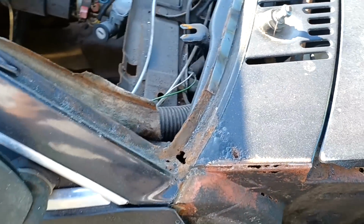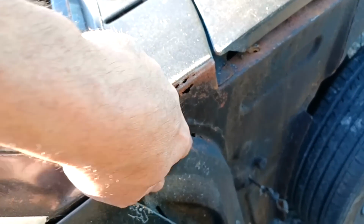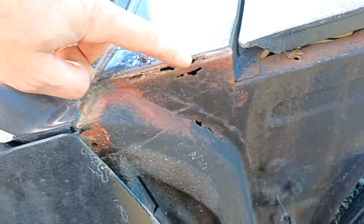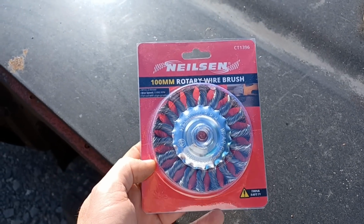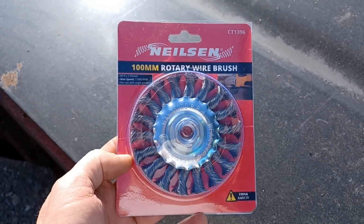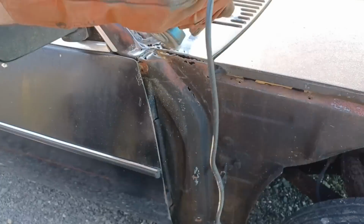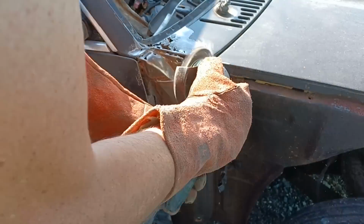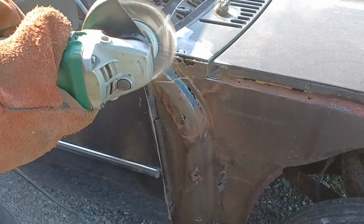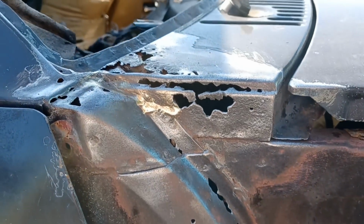So this evening's challenge is to see what happens to this when we get the angle wheel to it. I've had a gentle poke with a screwdriver and it ain't looking good. So let's attack it and see what happens. Got some new angle discs. Let's see what these are like. Yep, consistent again. That didn't look quite so bad until I started attacking it, and now it looks like Swiss cheese.